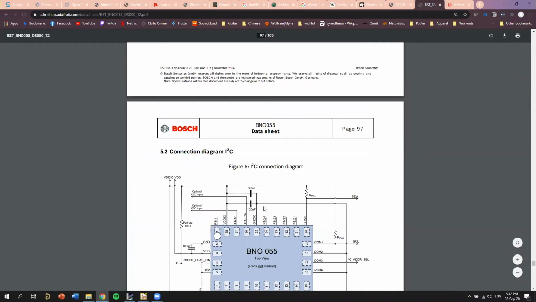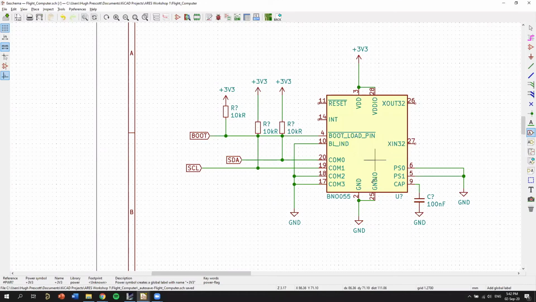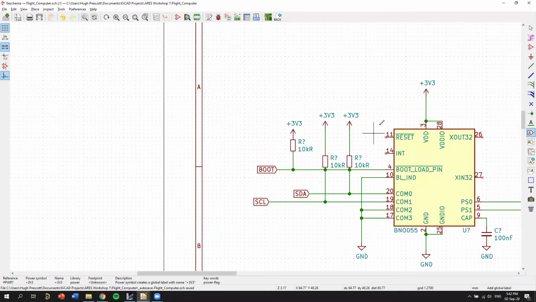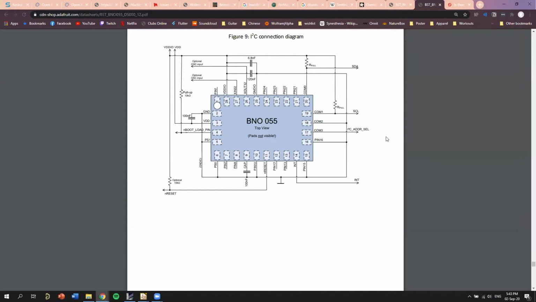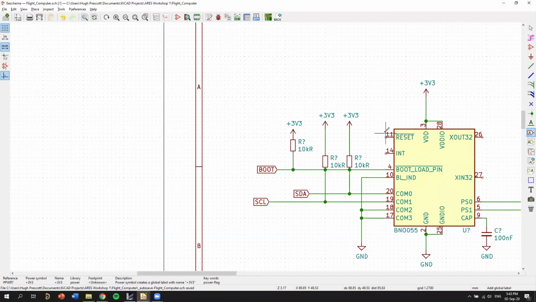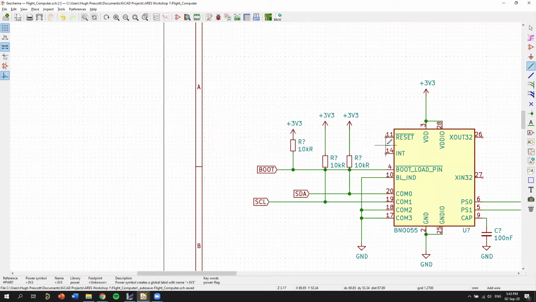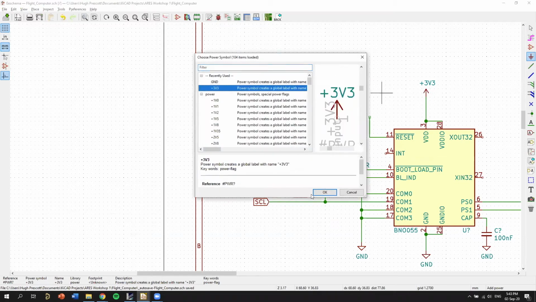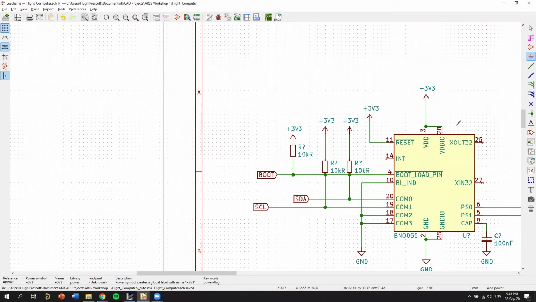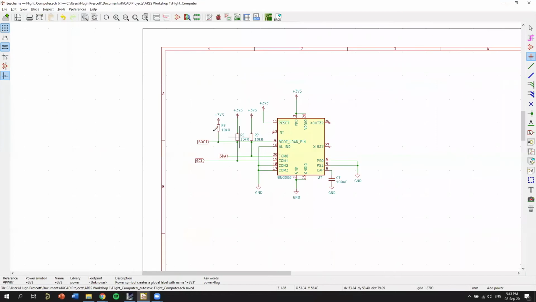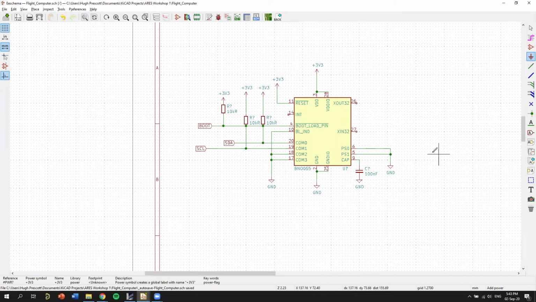So I think we want to just pull it high. Let's just do that. I don't think we want to reset it ourselves at any time in the future, or at least at the moment.